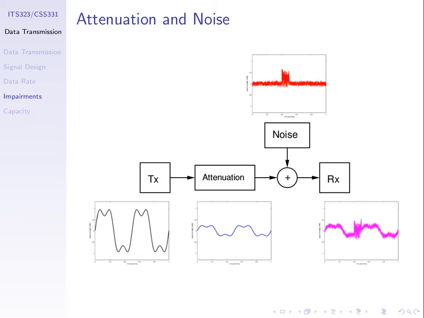1110. Now there's a bit error. Transmitted was 1010. That noise may shift that second bit from a 0 to a 1, causing a bit error. So there's a problem of noise and attenuation. Of course, the more noise, the more chance of bit errors. If this noise is larger, it can flip the bits from low to high and vice versa. So there's a new trade-off. Increase noise, increase errors. That's a bad thing.